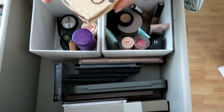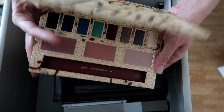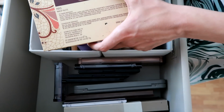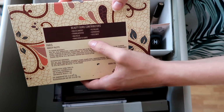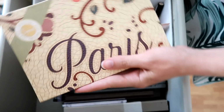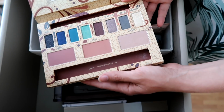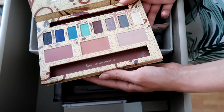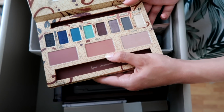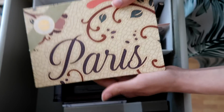So this one's all the way in the back. This is my Sigma Paris palette. This is special because this was designed by some big YouTubers of the time. Like, look at all of these OG YouTubers back here. This is just such a nostalgic thing, but then again, the palette itself, it's not that nice of a palette. I mean, I never ever wear blue. This is a really nice blush color. Actually, I would love to kind of just take these out of the pan and depot them into something a little bit smaller. I think it's going on my maybe pile.